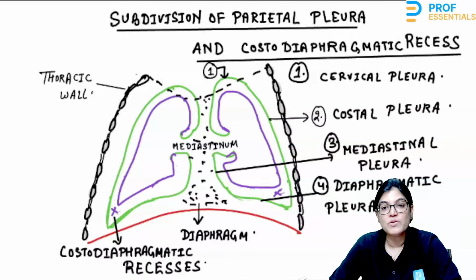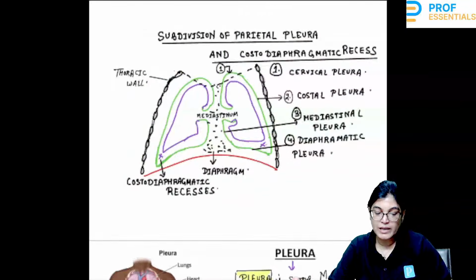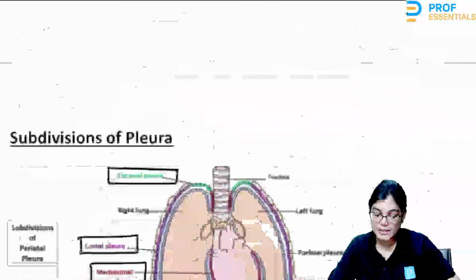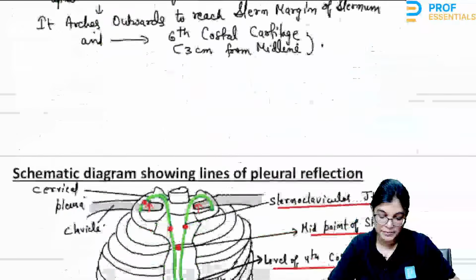Now it's important. We have finished with all the important points. After finishing all the recesses, I would like to tell you about the nerve supply, the blood supply and the clinical anatomy. So let's move. So done with this? Yes, my dear, we have done with this. Let's move to the applied anatomy, blood supply and nerve supply.